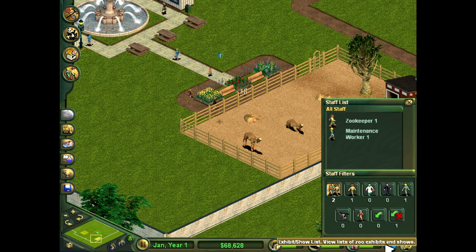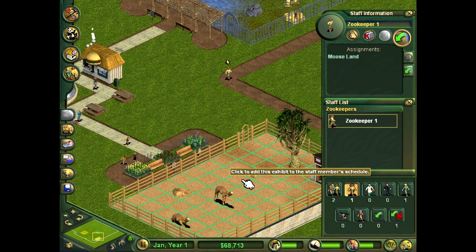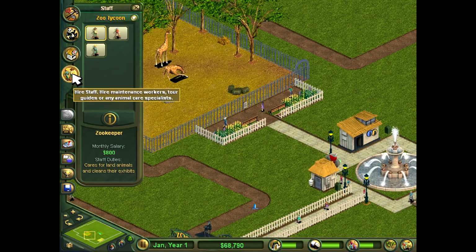Do we have any staff? We have 1 zookeeper. These exhibits are actually a little far apart for 1 zookeeper to manage, so I'm going to assign you to the Moose Land, Camel Desert, okay. And I'm going to hire 1 more zookeeper.